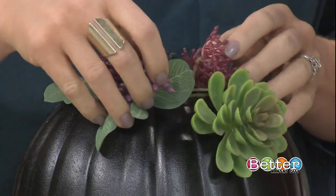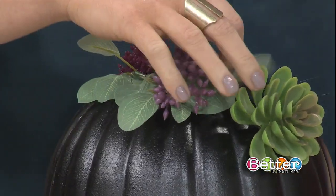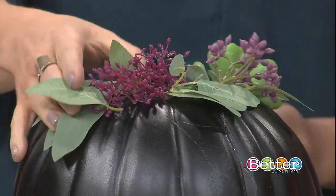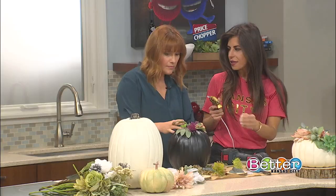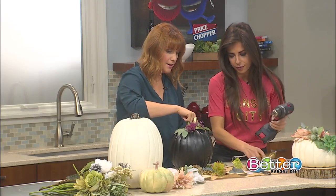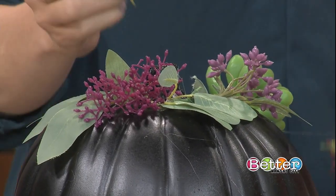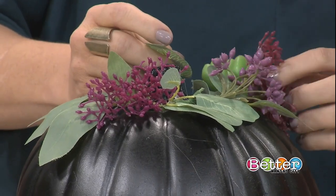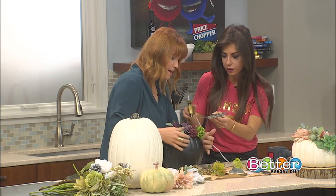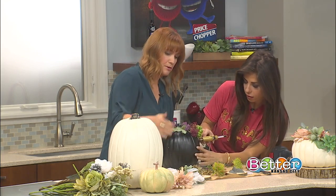And that was so easy — it goes right through it because it's really kind of full of styrofoam. You just start filling in random leaves, whatever you can find, and work with whatever colors you want to go with. This is so easy, and you're going to have such a different pumpkin than anyone else in the neighborhood. So you could finish it out by doing one more glue there. We only really do the drill once for the succulent. You could take something with a little bit of a stem and bring it right underneath the succulent and wrap it on down — kind of extends that sweeping motion.